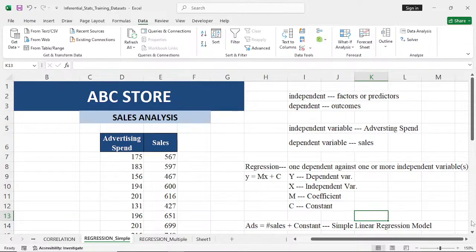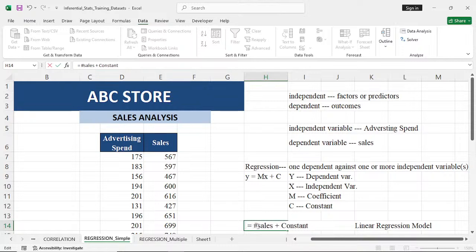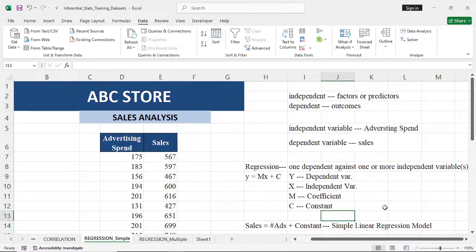Okay, I made a mistake, please. The Y is the dependent. This should be sales. Forgive me. Sales, then here we have ads. That's what our model will be. Now, to determine what our sales will be based on an amount we decided, if we decide to spend some amount on ads, what is our expected sales?